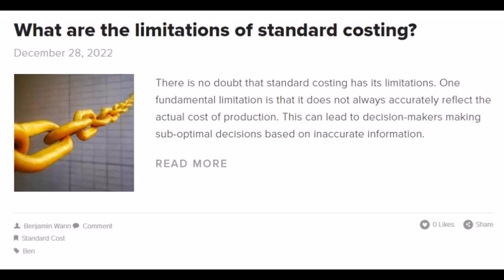One major limitation is that it can often lead to the underutilization of resources. For example, if a company sets a standard cost for its support staff, it may find that its staff is not being used to their full potential. As a result, the company may spend more on its support than necessary. In addition, standard costs can also lead to an increase in maintenance costs. This is because companies often have to purchase new licenses or hardware when they upgrade their systems. Overall, while standard costs can help manage costs, it is important to be aware of their limitations.